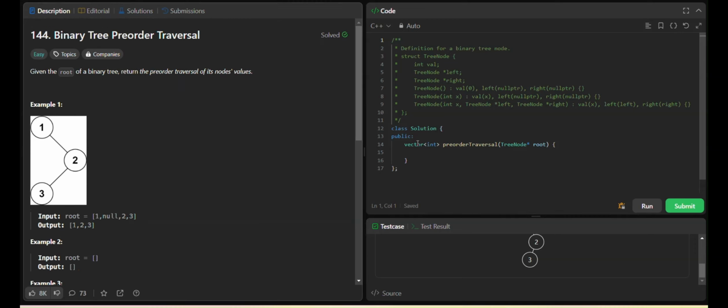have to store it inside the result list in the form of a vector. Okay, so now I'll explain it from code, similarly to how I have explained in the video. We're going to implement it here. What's the first thing we will do? The stack. Okay, we'll take one stack of tree nodes.